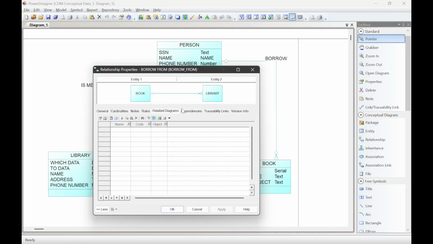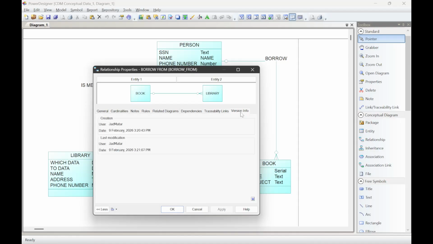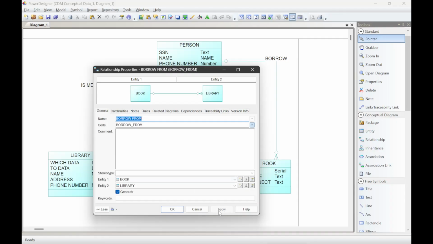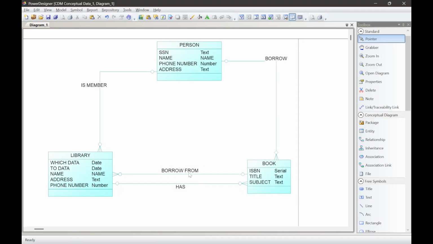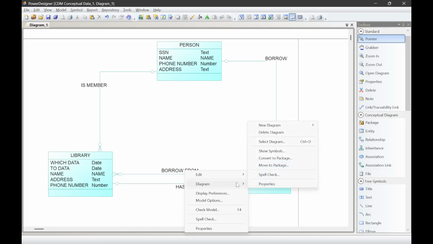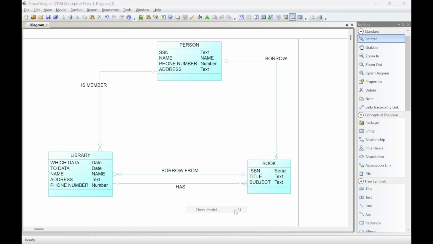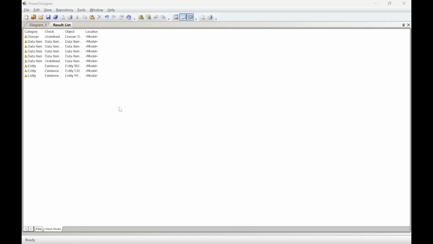Cardinalities, related diagram, dependencies, traceability links, version info. Mm. Edit, diagram, new, delete, select, show, convert, move, spell. Check model. What?